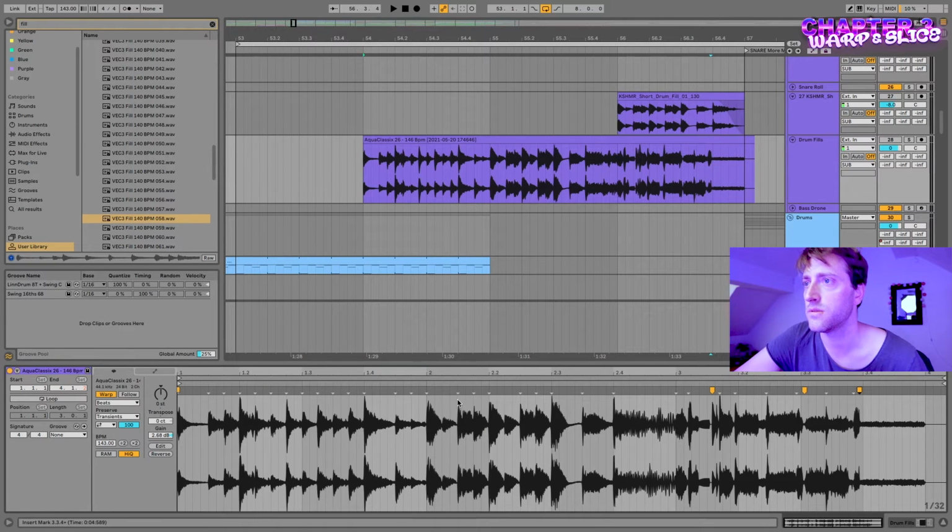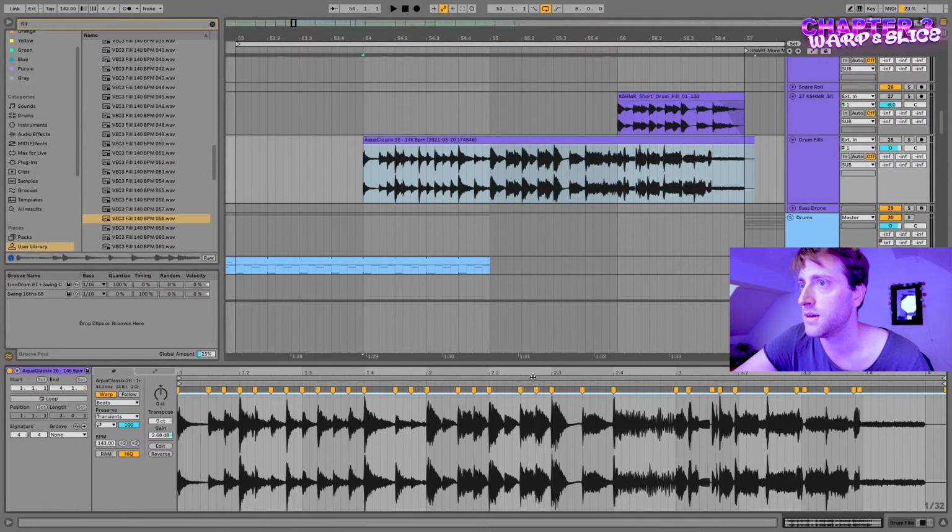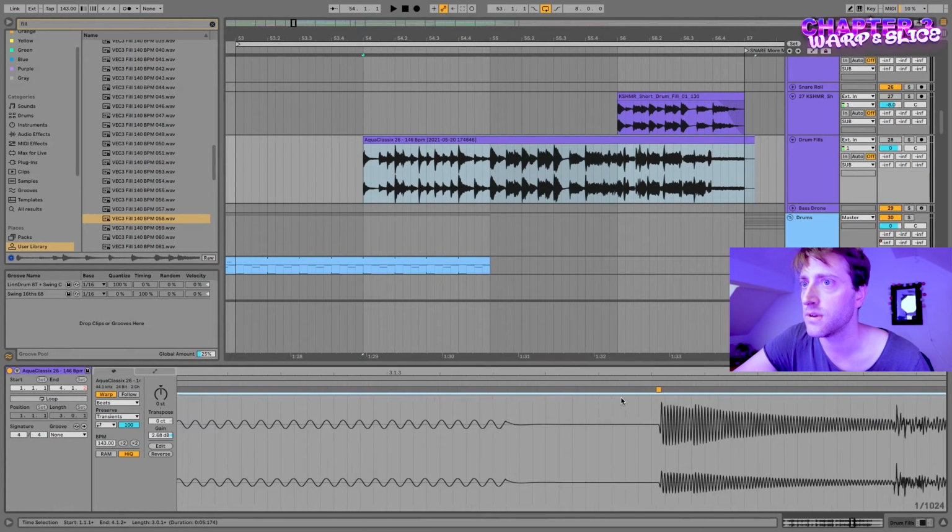So now we can set the other warp markers with quantizing to 116. You can use amount 0 if you don't want to shift anything. If you want to shift anything, then you can obviously use 100%, but it will set the warp markers here for you, so you don't have to click each single one of them.